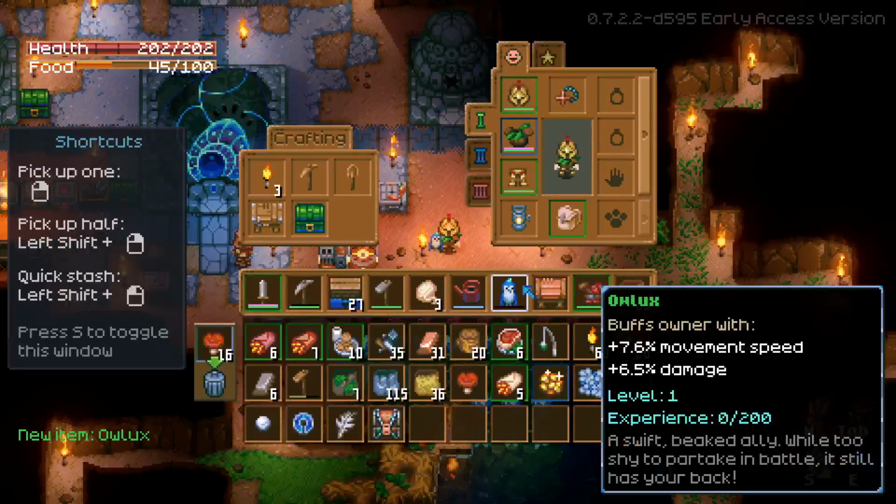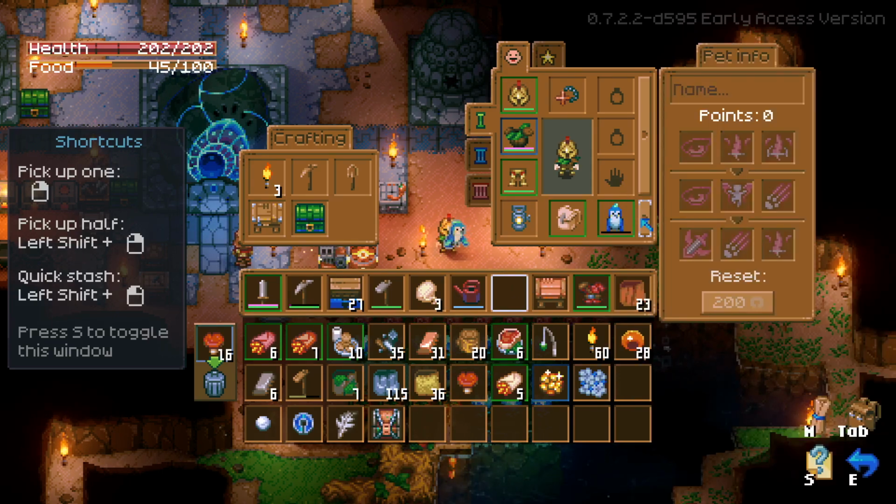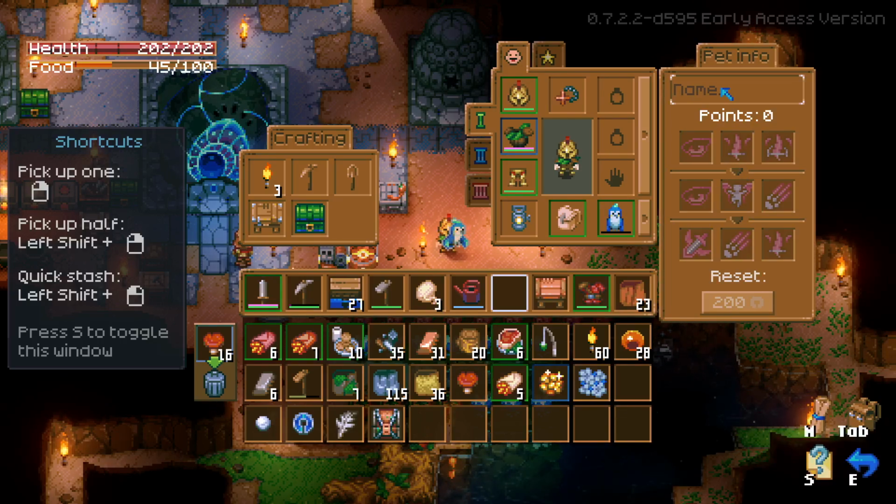Owlux. That is our little buddy. He gives us a buff of 7.6 movement speed, and he increases our damage by 6.5%. And like I said, they have a level. We go ahead and put him in here. And then he has his own skill points. We have a name bar. We can change his name if we choose. I'm not sure. Nope. Doesn't cost us anything to rename him.